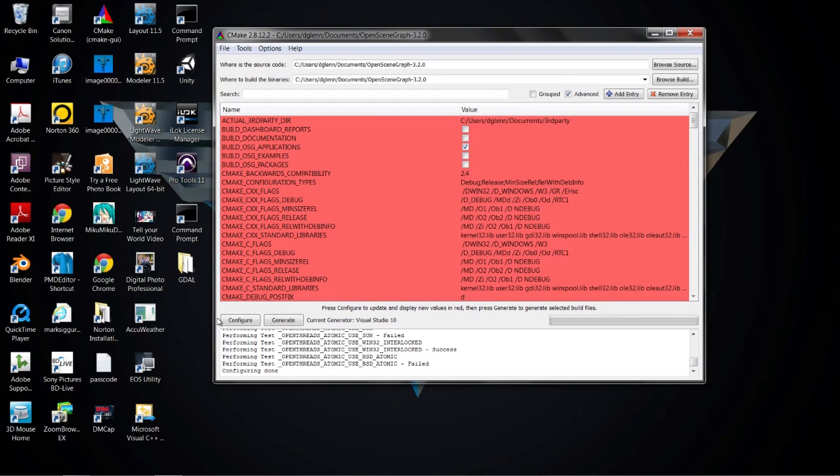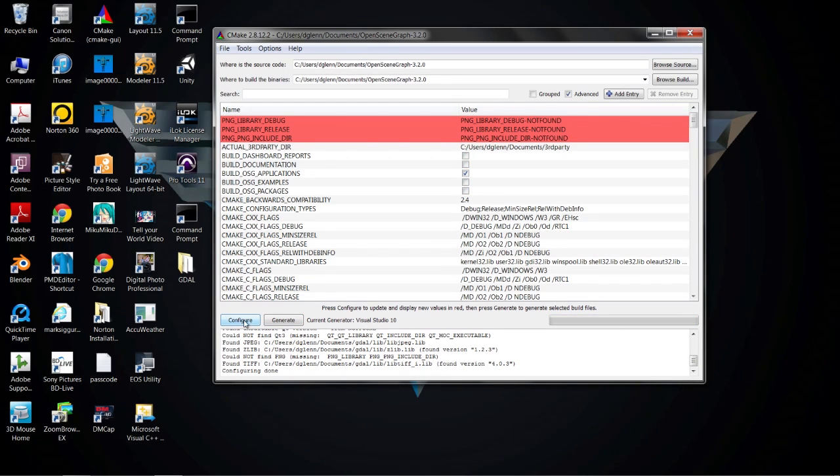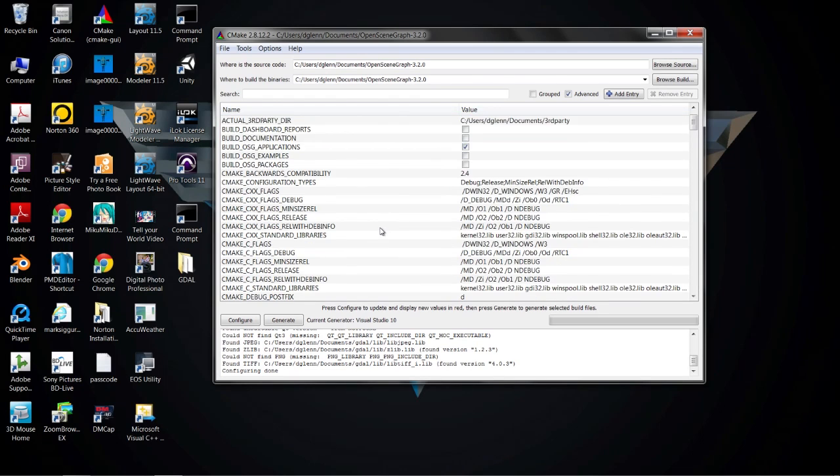I'll go ahead. Now we're going to hit configure again, and it will go through and check and say, okay, really should have the PNG libraries. And I knew this was going to pop up. It never pops up until you really ask for them.